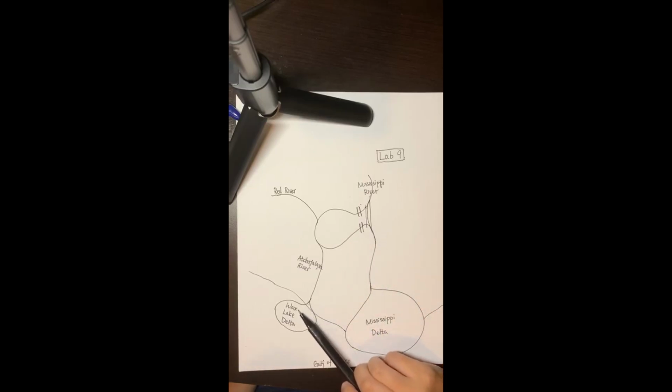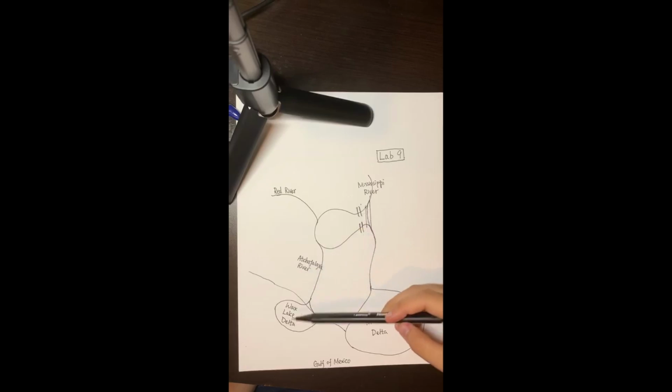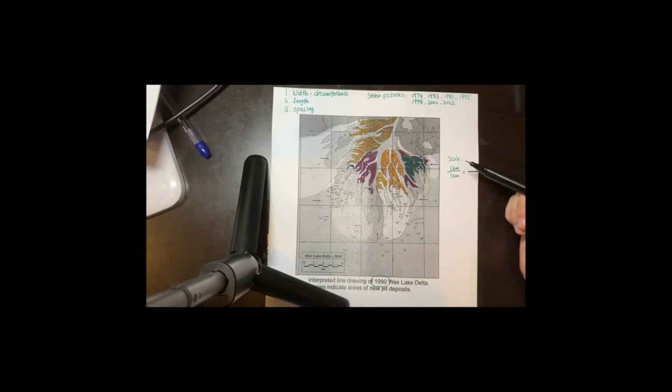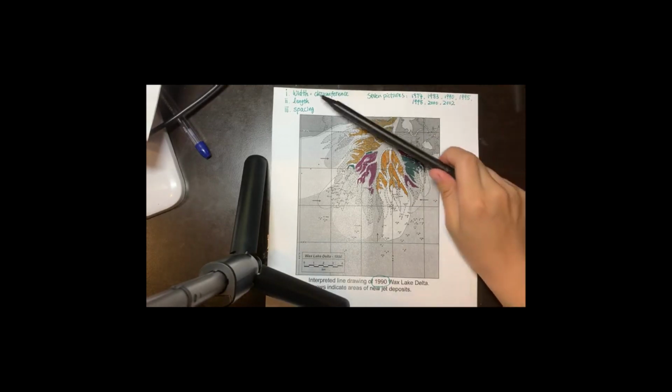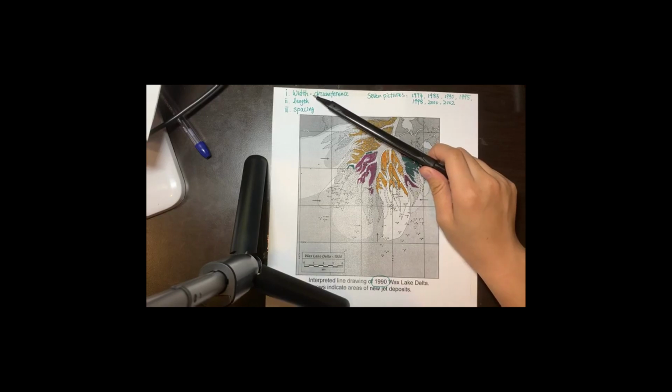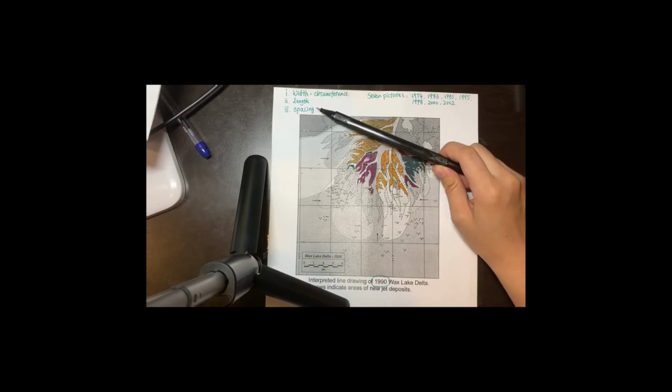So in this lab, we are going to use a satellite image and digital maps to study the size changes of the Wax Lake Delta and to see how these constructions of the river control system have influenced the size of the Wax Lake Delta. Okay, so in this lab, to study the delta size change through time, you need to make 3 types of measurements: the width of the delta, the length of the delta, and the tributary spacing of the delta.